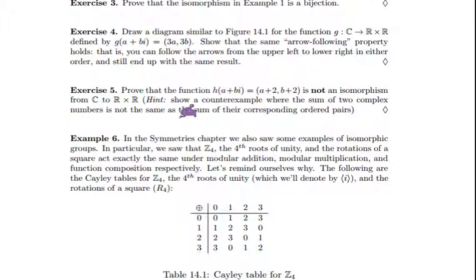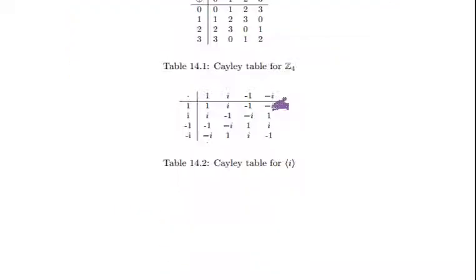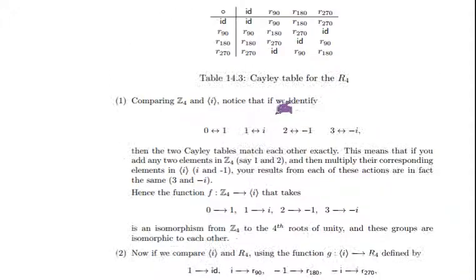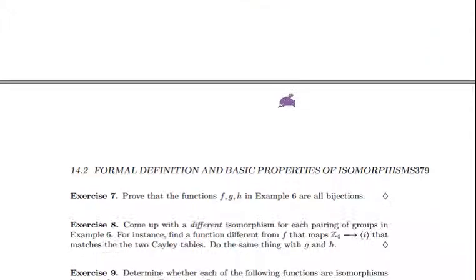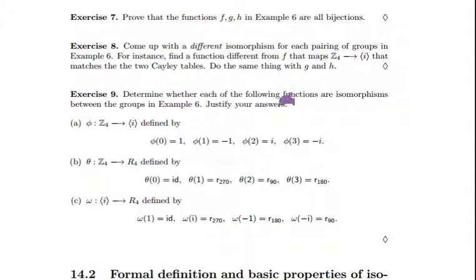And here, this basic idea, you run through various examples of how this does or does not work in various situations. For instance, here you show that a mapping is not an isomorphism because this kind of operation diagram doesn't work in this case. So that's what the rest of the chapter is working through: exercises, seeing how this general definition works in various cases.